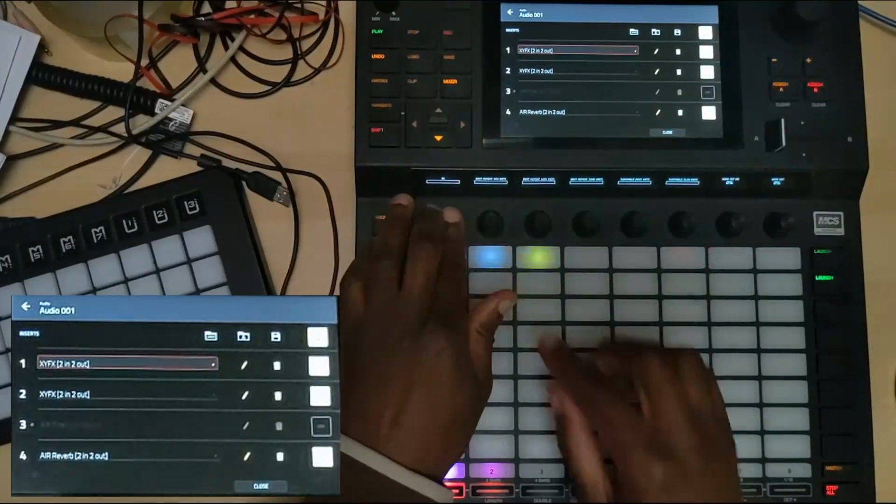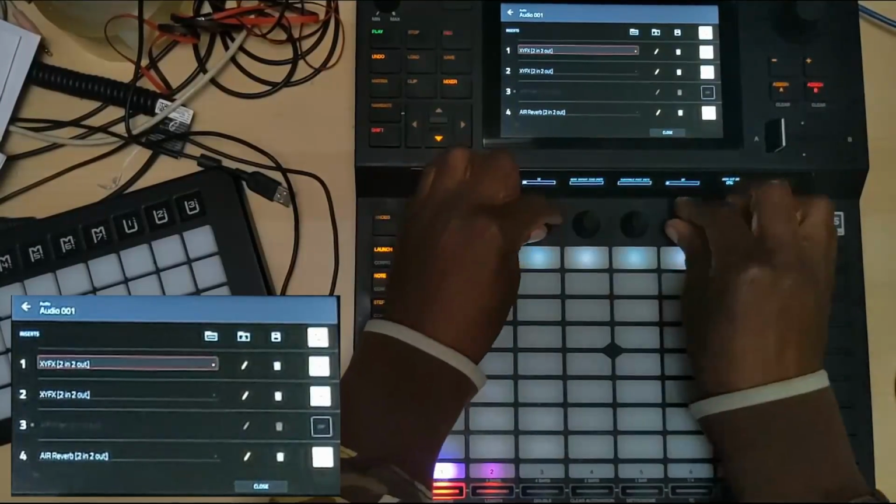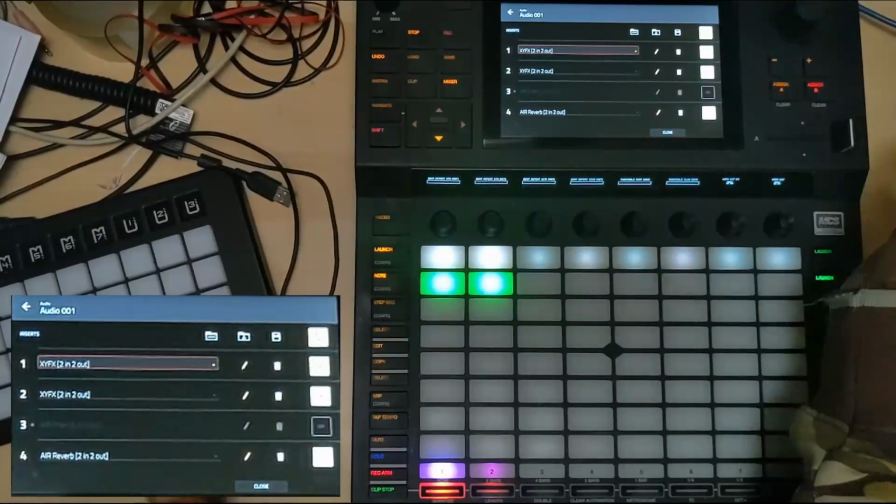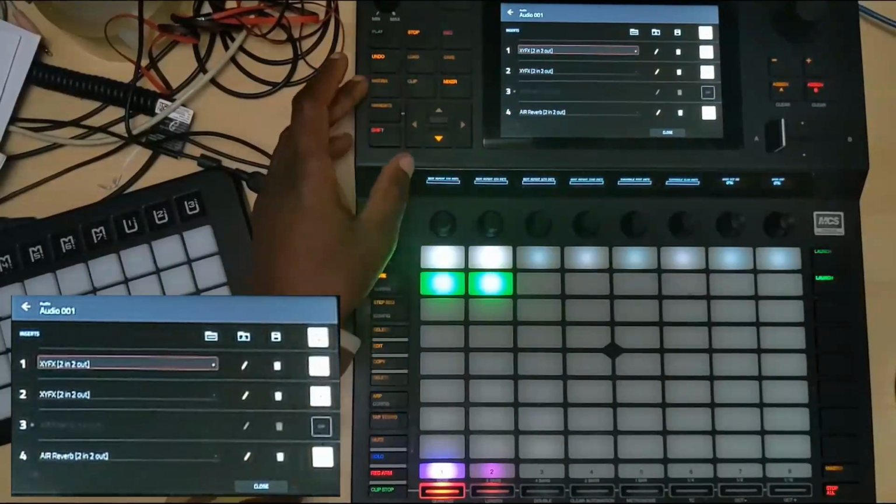She'll make some noise from us, noise. And there it is. And I could have mixed back in or whatever. I mean, Bob's your uncle from there.